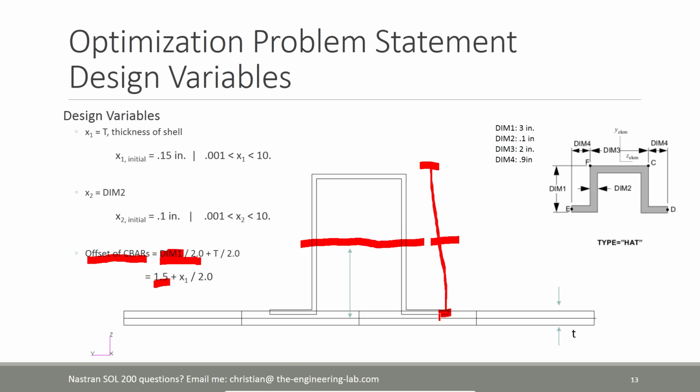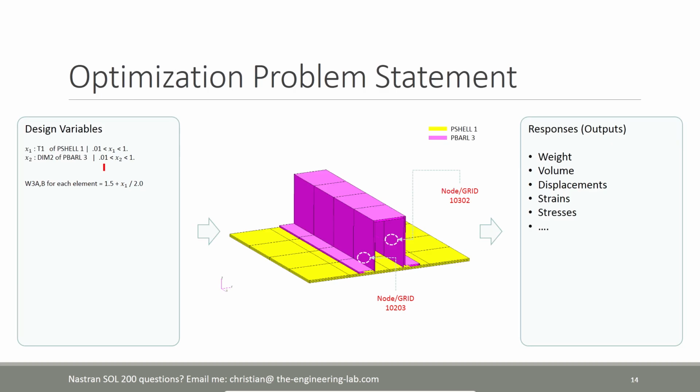On top of that, we need to express from the midline to the top fiber of this plate, if you will. So that will be defined by half the thickness divided by 2. Here the thickness is represented by design variable x1. So now the offset is in terms of the design variable. So as the thickness of the plate increases, it will drive the offset, so we avoid the situation where we have this so-called interference. Here on the left, I just have a summary of the design variables I just discussed.